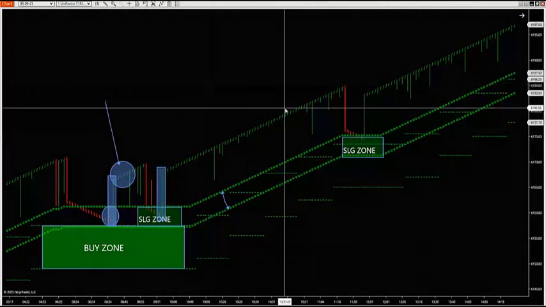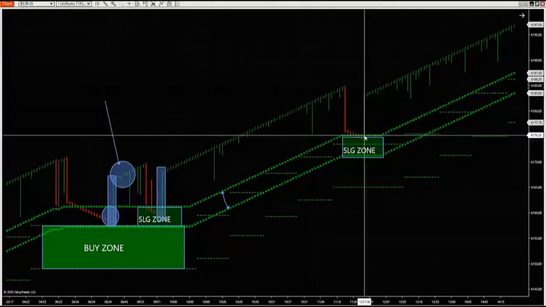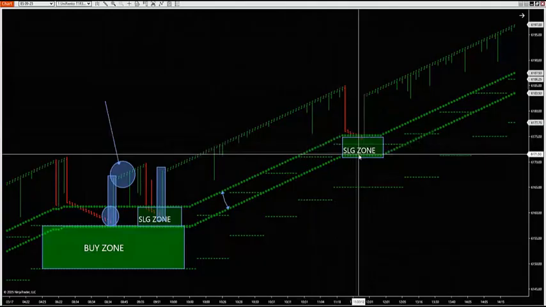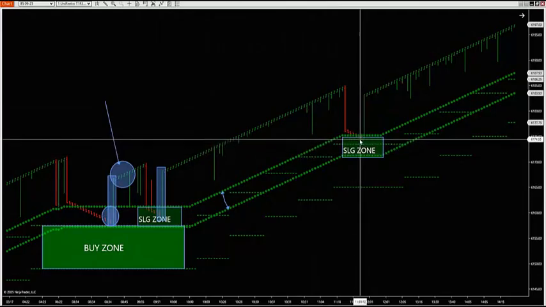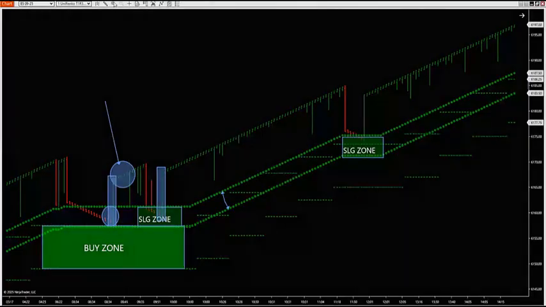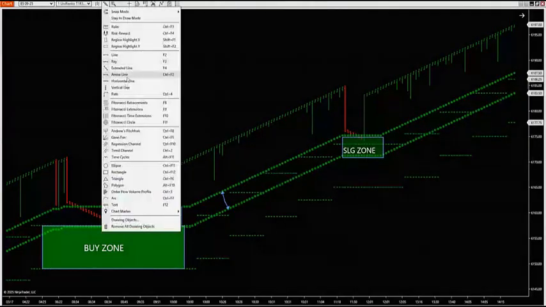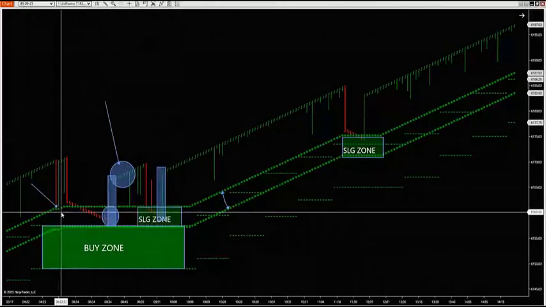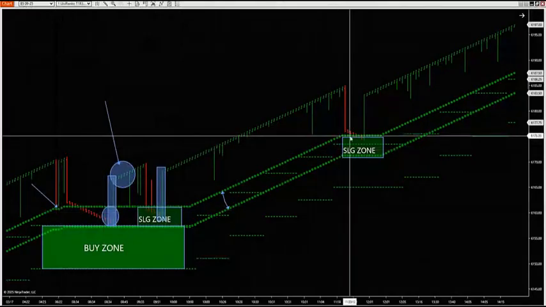Nice push. Then it comes down around noon at 12 o'clock and enters my 30-year back-tested zone. You treat it the same way you do the 25 zones. This is called an SLG zone or a shallow zone. It gets inside of it. It's got to touch it or get inside of it. It's got to. This is not a trade over here. So if you see it here, it's right on the outside edge of it. That's not a trade. It's got to touch it or get inside of it.